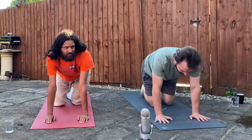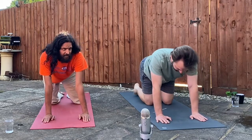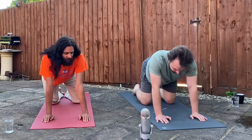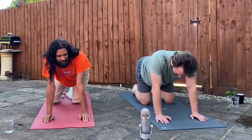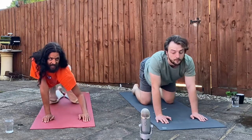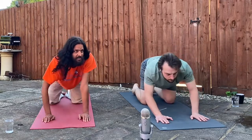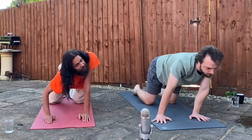your knees into four-footed Chatuspadasana. And in your four-footed, just gently move side to side, giving a really nice massage on your knees and your groin area. If you need a bit of soft padding under your knees, feel free to ease yourself. If that feels nice, then you start to flex on your arms, your elbows, taking it a little deeper. Or maybe you can start moving in a big circle, moving back, coming forward.